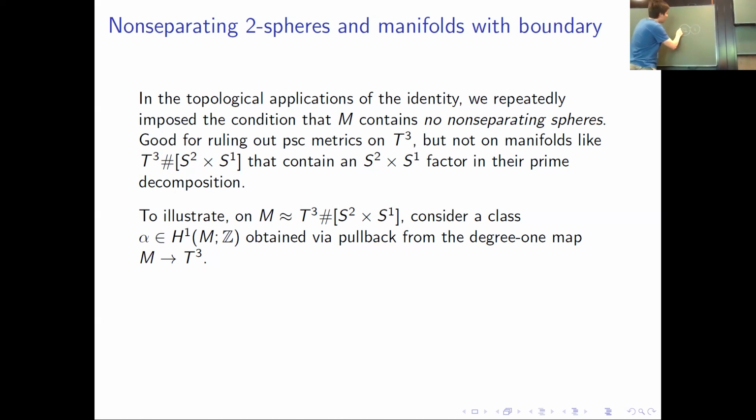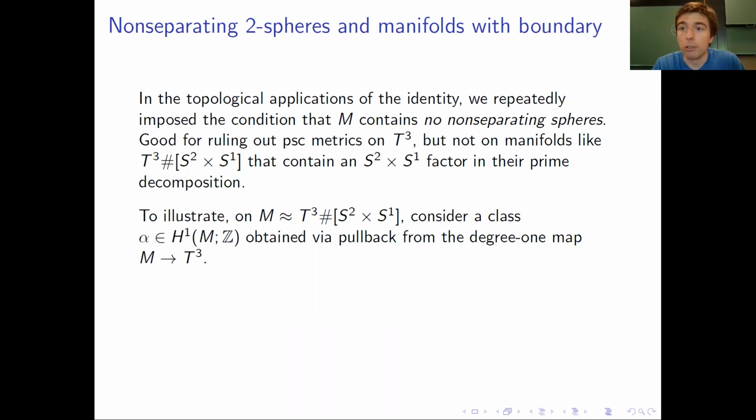So the point is, let's say you have a class here, which has to be represented by a torus. You can't have this class represented only by S2s. The problem is that if you're taking your harmonic representative, as you come around this piece, you can have a representative which is a torus piece here, but then picks up an extra S2 in the S2 cross S1 factor, such that the homology class they represent together is still the original one. So that's something that seems unavoidable.